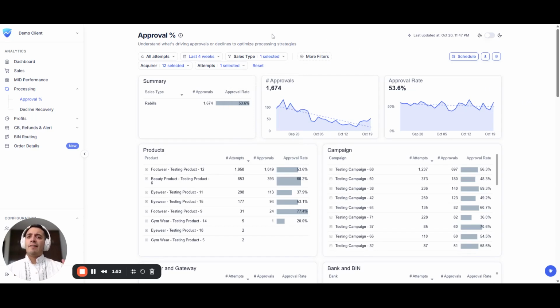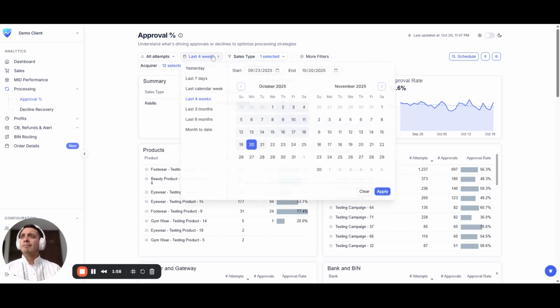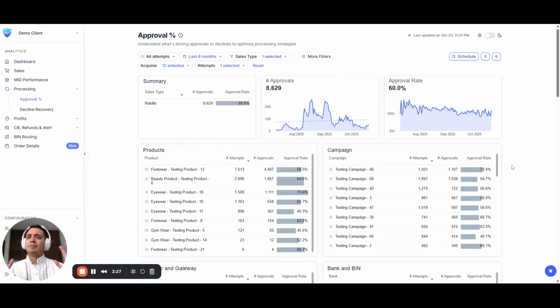And in order to have a larger sample size and see how the trend actually is, I want to evaluate at least 3 months, or up to 6 months is good. The last 4 weeks is still good, but that's a shorter period of time. It depends on how you conduct your analysis. If you're going to do it on a daily basis, maybe you just want to extend it to the last 4 weeks. If you're doing it on a weekly basis, maybe you want to evaluate a longer term. So in this exercise, let's do the last 6 months. And this is all demo data, dummy data, so don't panic.